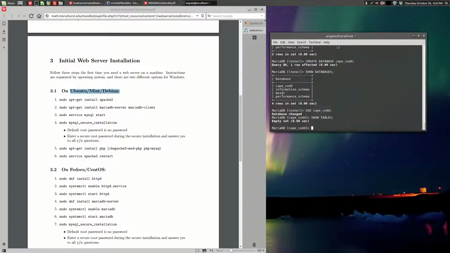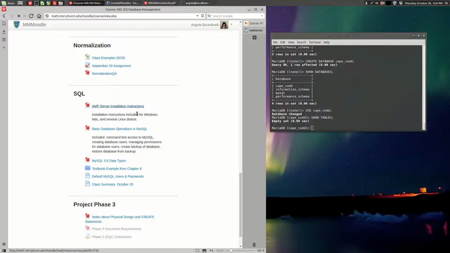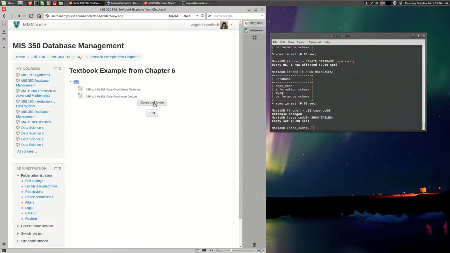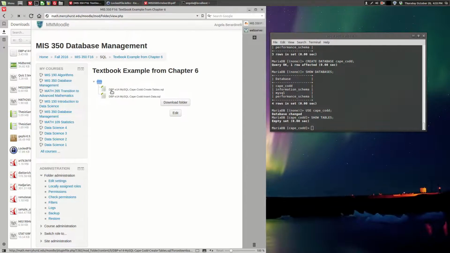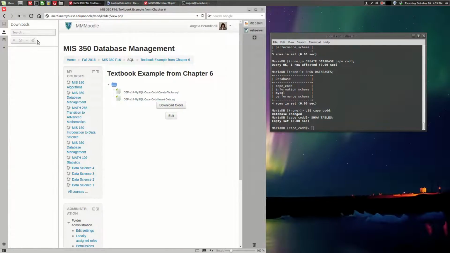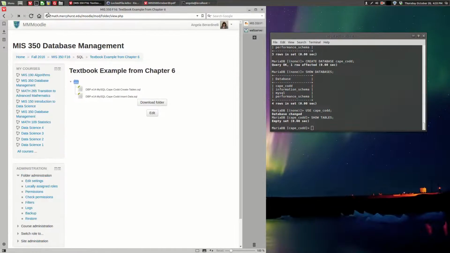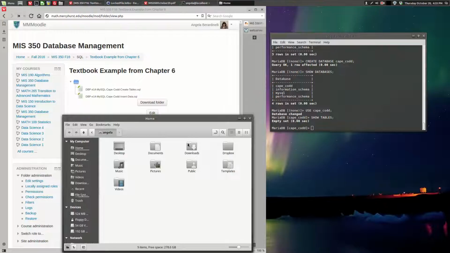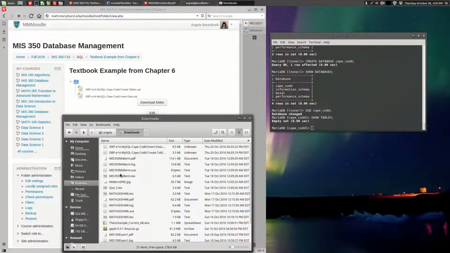So what I'm going to do is go back to Moodle, download the two files. First I need create tables, then I need insert data. And in my standard Linux setup, that just goes to my home folder /downloads. I got a lot of other stuff in here. But those are the two that I need.